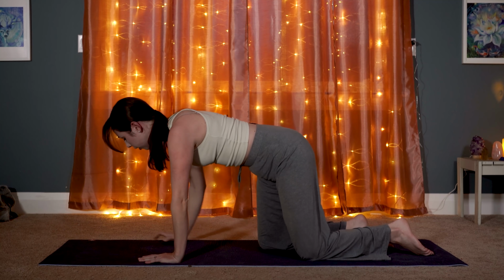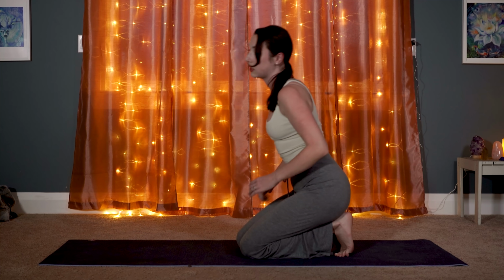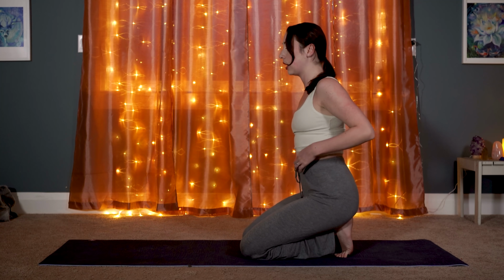And go ahead and just tuck your toes under. We'll take a little toe squat, so you're sitting your hips on your heels. This can feel very intense. If it's too much, just keep your toes pointed back. But this is really good to do, especially at the end of the day.